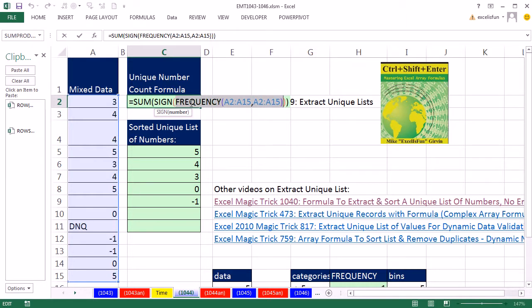So I'm going to hit F9. And if you count these, there's 13 instances, and there's 14 cells. Now, Control-Z, FREQUENCY, and we'll look at this in just a second. FREQUENCY always spits out one more answer than there are bin categories. So there's 14 here, so you'd think that it spits out 15. But if you count them with F9, it's actually 13.